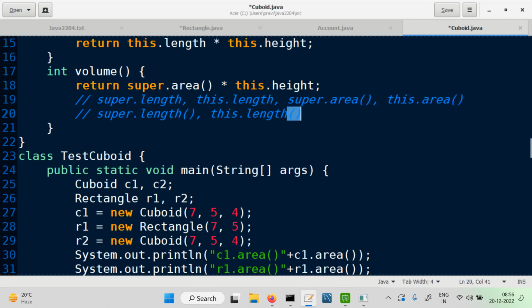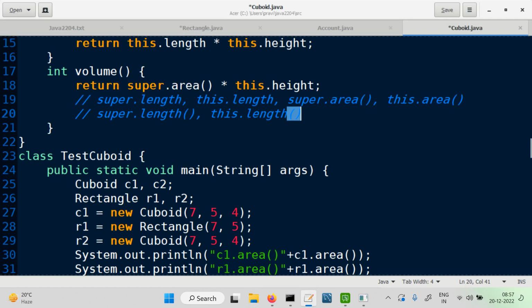Whether you say super dot method name or this dot method name, it can be tried for anything which is in the superclass. There is no difference. As soon as you override any method, then the difference comes into existence. Till the point it's not overridden, it's the same.